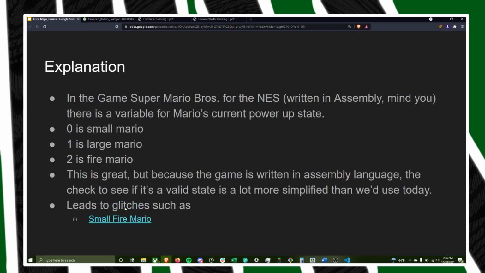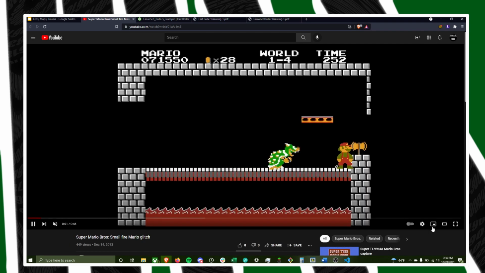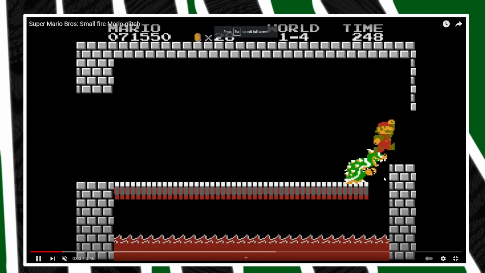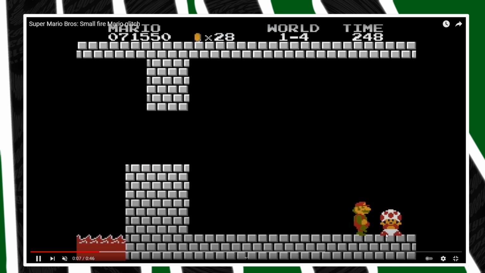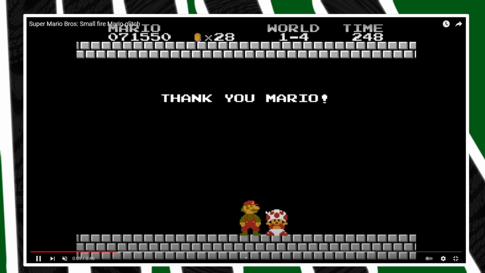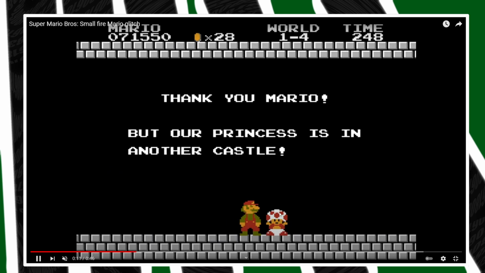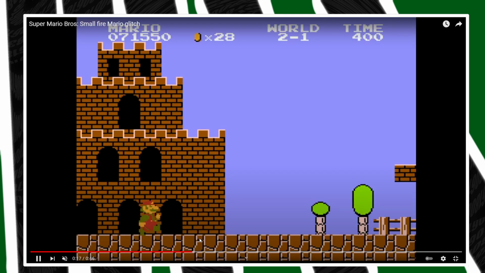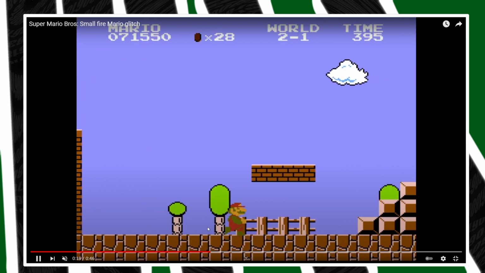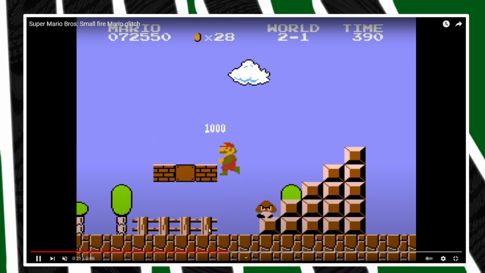Back then they didn't have all that, and so you could have glitches like this, where due to certain circumstances, Mario has taken damage, but his power up state didn't decrement, right? So now you get a power up from fire state.